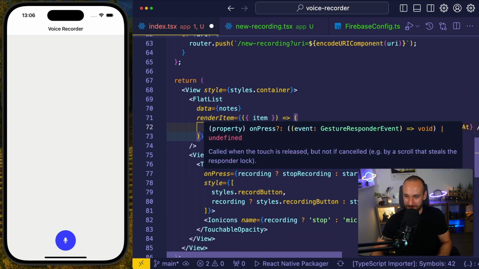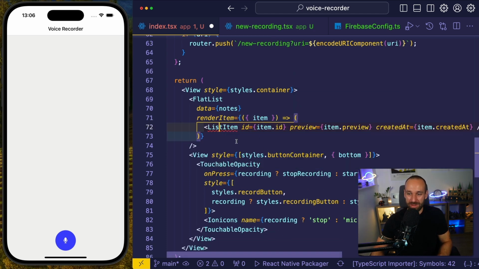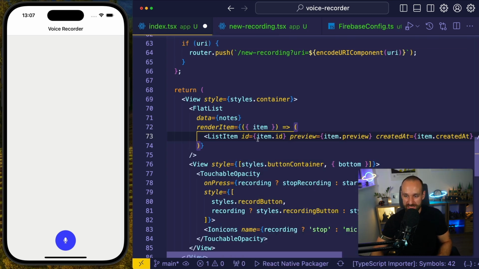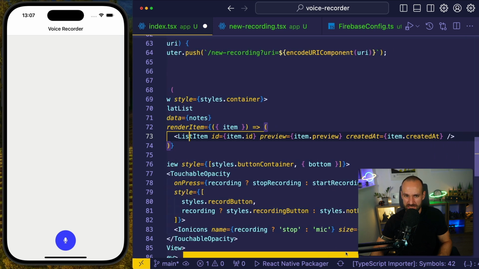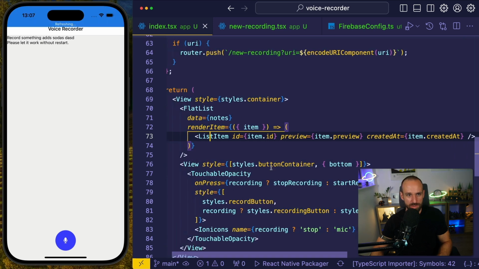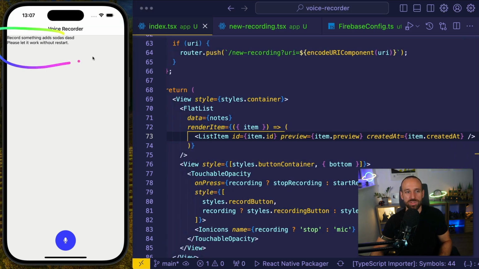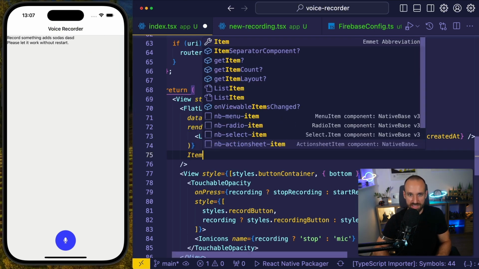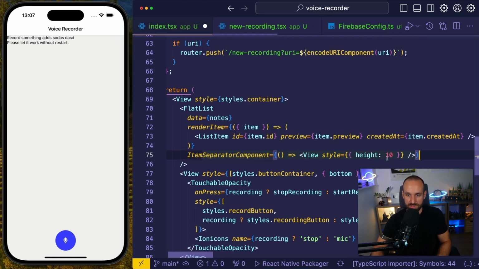But anyway, you can use it for simple cases like this. That should absolutely work. Okay, renderItem. We can now reuse my list item that we just created. We pass in the ID, preview, created, and more isn't really required. And so, we see our data. Let's add also an item separator component.